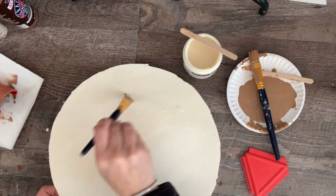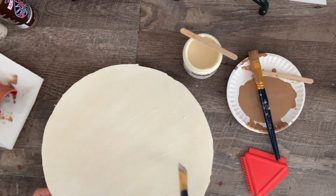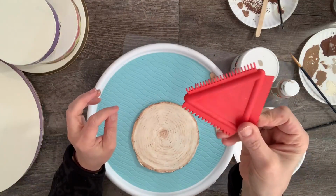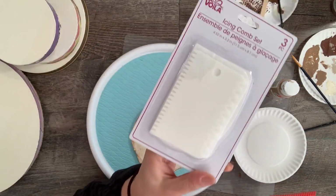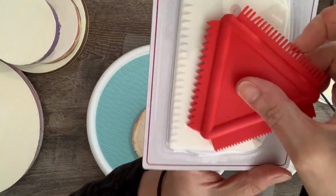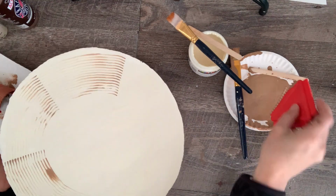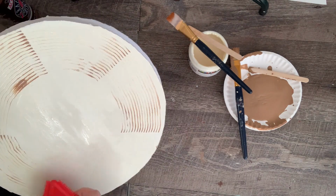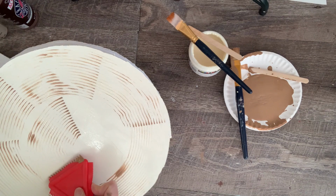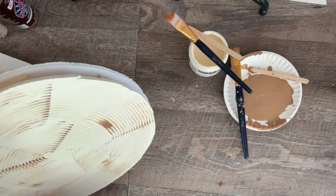Add a layer of clear wax to the surface of the round first. This will allow the paint to float a little better. Using a comb or wood graining tool, remember you can use the cake decorating tool from Dollar Tree for this step. Dip the points into the paint mixture. Start making lines. Go all the way around the outside first, then work your way into the center.